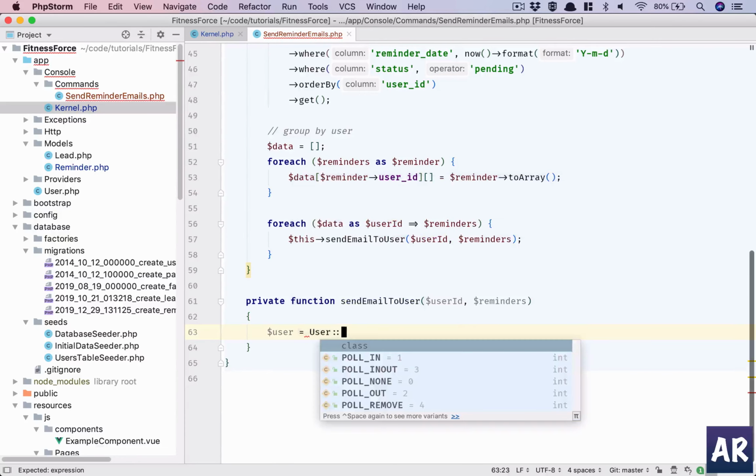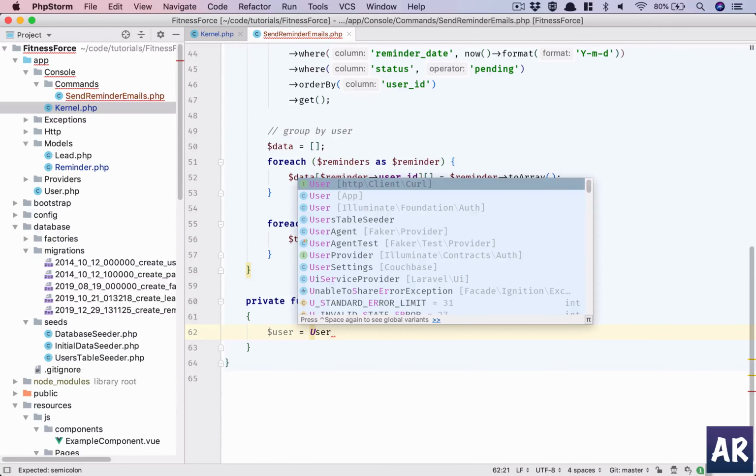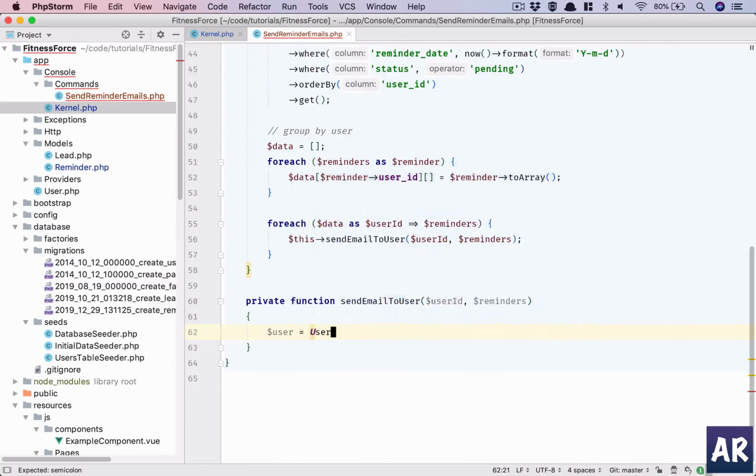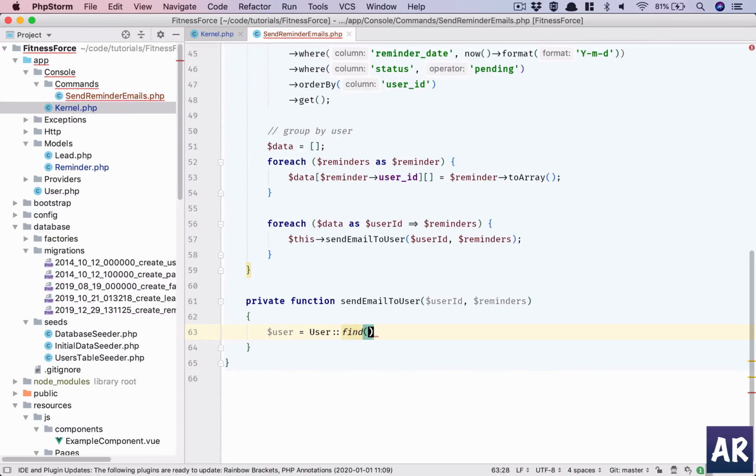Anyways, so user, what was that? No, not http curl user. It's User::find($userID). Okay, and then we do need to send an email.